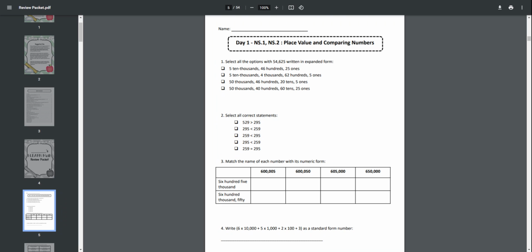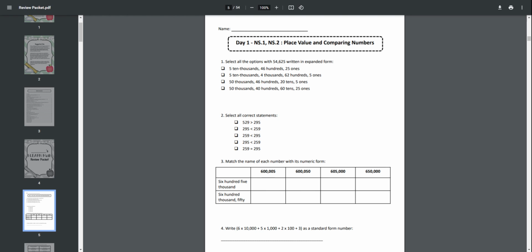Now, ladies and gentlemen, do the best job that you can. We are going to go over this when we return to school on Thursday. So just do the best that you can. Try your hardest. Number one does have 3 correct answer choices.